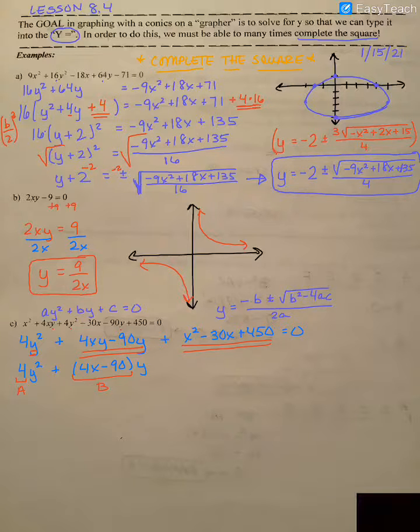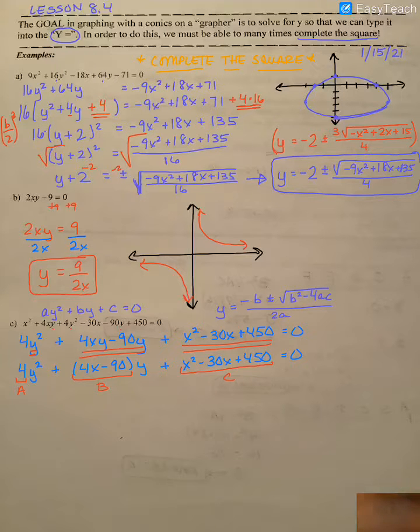And then plus, well, the rest of it is just all one big term. So x squared minus 30x plus 450 still equals 0. All of this other stuff, any non-y terms, those are going to represent c. We're going to use those a, b, c values to do a big bad quadratic formula. Now, I'm going to change back to that purplish color because the blue is kind of bright.